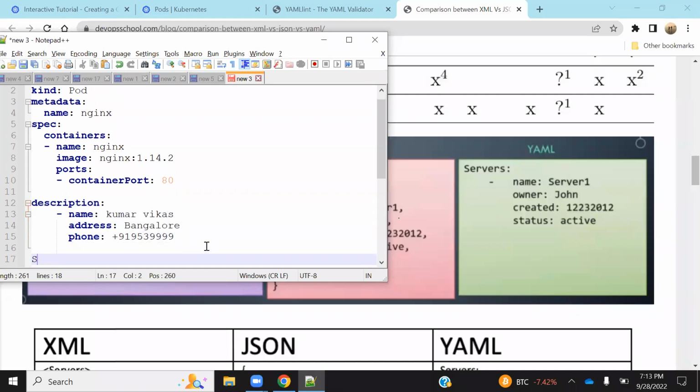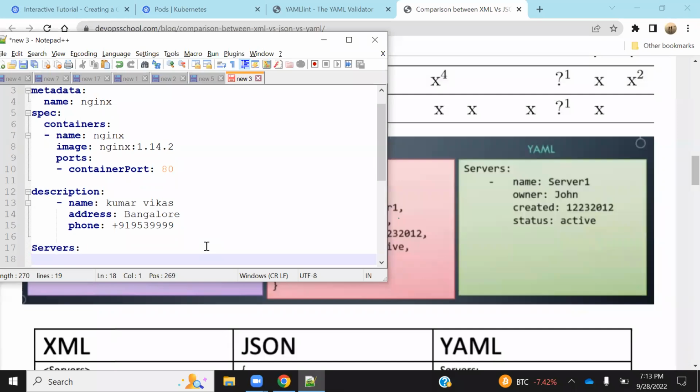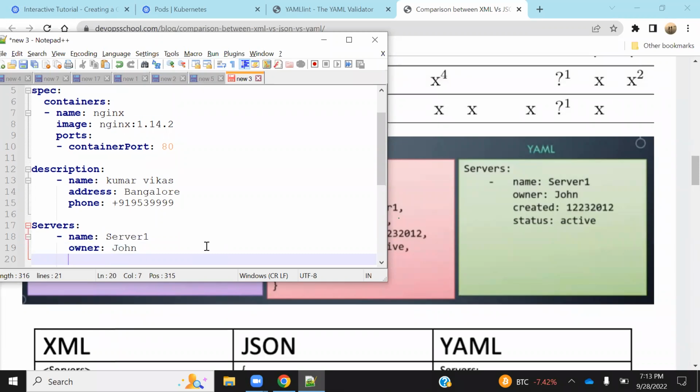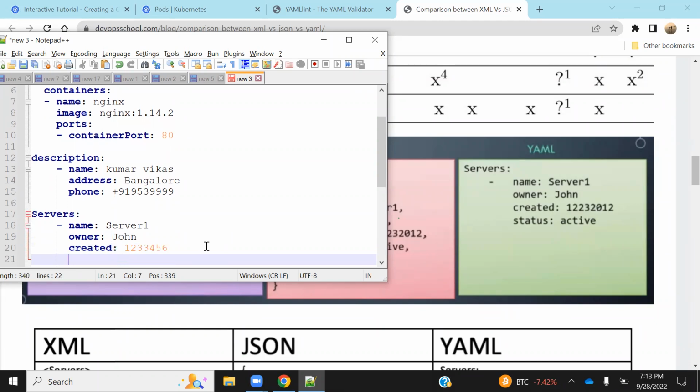So I will say servers, colon, then one tab, hyphen, space, then name, server 1, then owner, let me say John, then created, and then status.